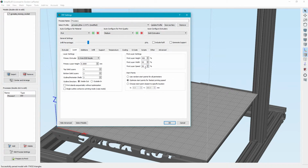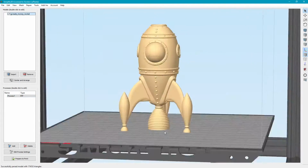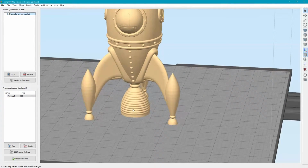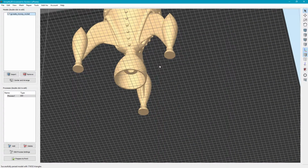So the settings we're going to use for this particular rocket, I think we did 250%, I did 65, and I'd like to do a slower first layer speed. Now, let me just go ahead and stop here first, and I'm going to go ahead and show you. This is a very interesting model because it's kind of like our torture test. It has extreme overhangs in some cases. It's a big print. It has a very small surface area. So the bottom of the print has just this little pad here, here, and here, as well as these tiny little rings here.